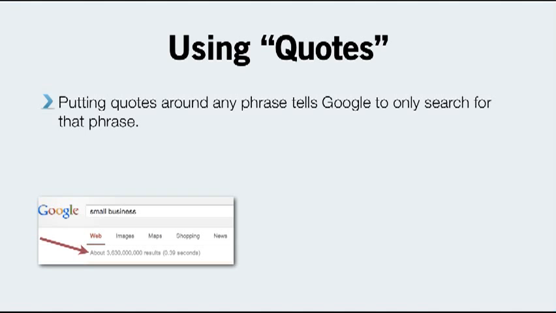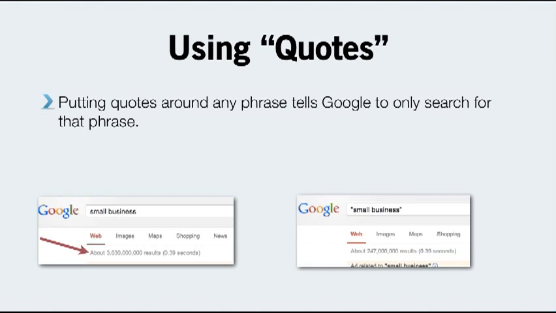So what we do is just put those quotes around it. Now look how many search results come up there. 247 billion. Now, that's still a big number, but in comparison, it is tiny. So what that does is just tells Google to search for the words small business together and nothing else. That's going to be extremely powerful for a lot of the things we do when we are not only searching for bloggers, but also information in their website, which I'll tell you more about a little later.